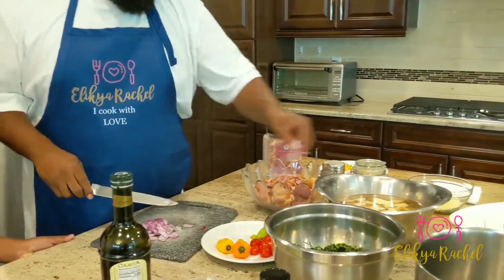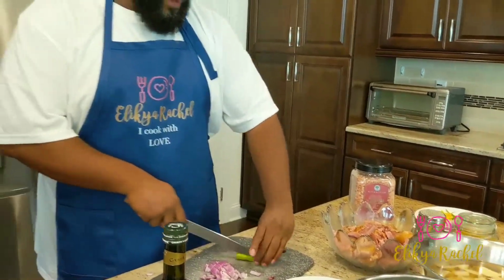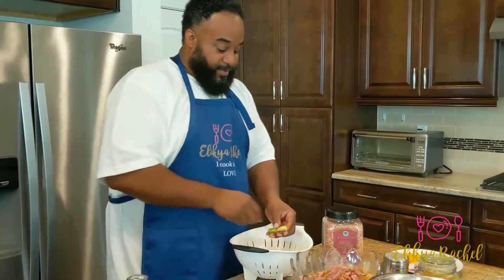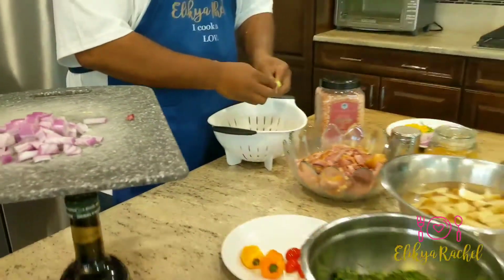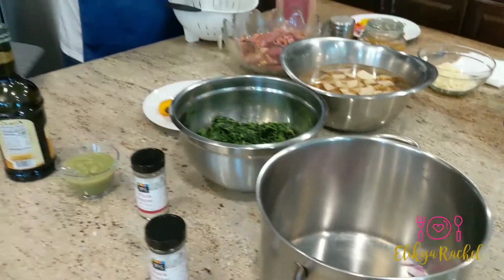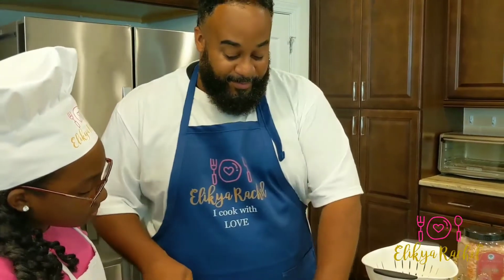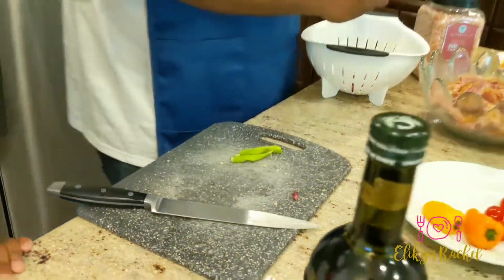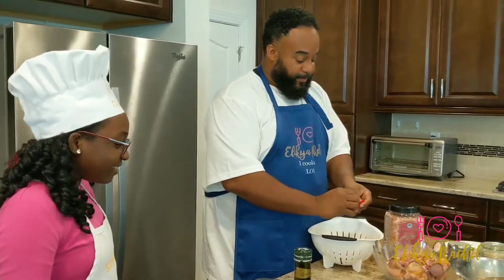Perfect. Now the peppers. You want the ribs out of the peppers? Yes. I'm gonna bring this refuse bowl over here. You can add the onion in already. Let's go here. So I normally make it a practice to take the ribs out of peppers even if they're not hot, because if they are, you won't have to deal with all the heat. Yeah, these peppers aren't hot, but I mean, the ribs don't really taste that good. No, that's exactly right. They have beautiful colors though.